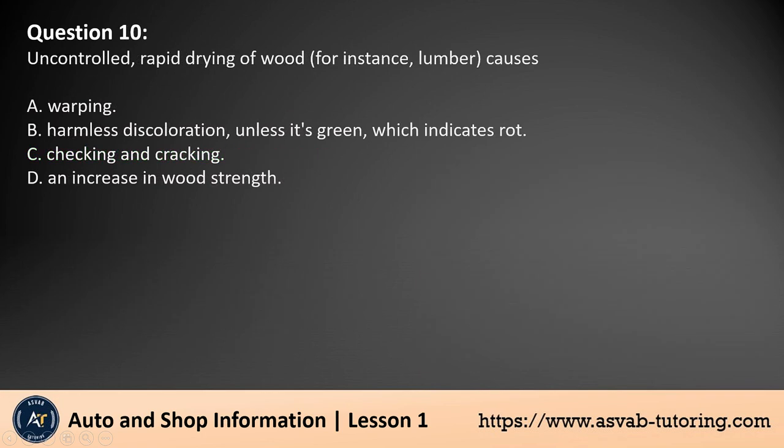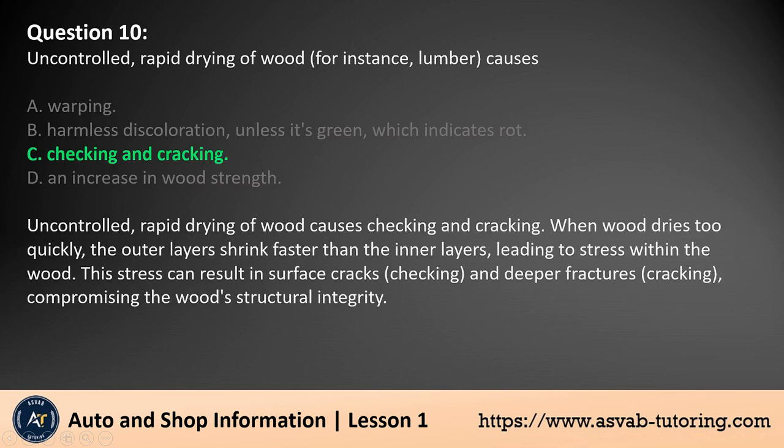Question 10. Uncontrolled, rapid drying of wood, for instance, lumber, causes A. Warping. B. Harmless discoloration, unless it's green, which indicates rot. C. Checking and cracking. D. An increase in wood strength. The answer is C. Uncontrolled, rapid drying of wood causes checking and cracking. When wood dries too quickly, the outer layers shrink faster than the inner layers, leading to stress within the wood. This stress can result in surface cracks, checking, and deeper fractures, cracking, compromising the wood's structural integrity.